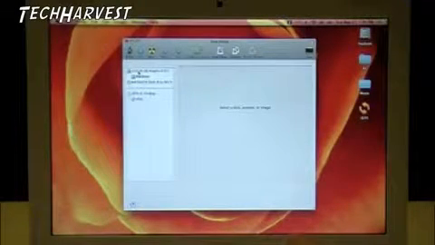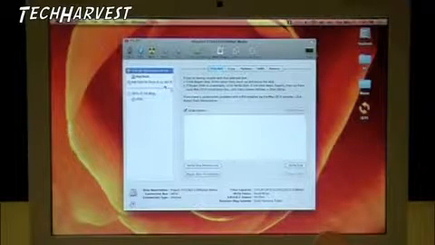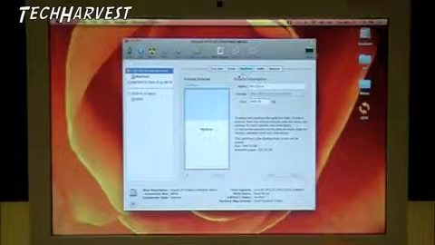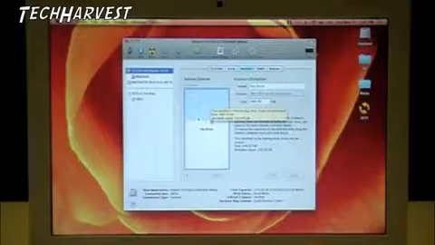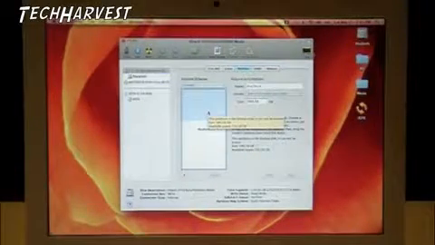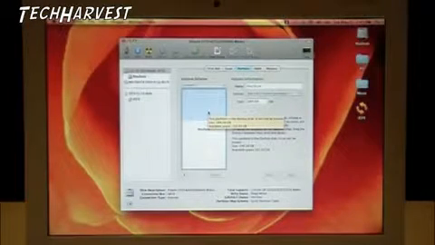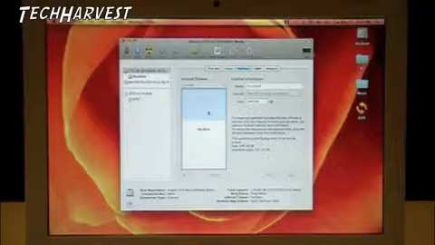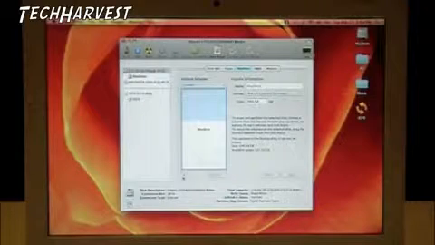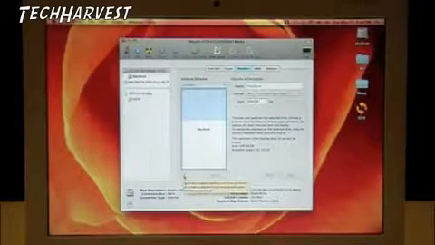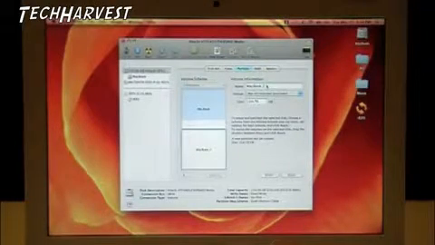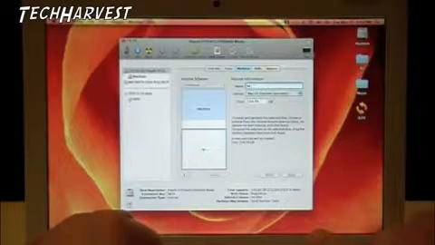I have a 250 gigabyte hard drive here. So you click on that and you're going to go to Partition over here. Okay? Now you see here what I currently have on the machine. I have 152 gigabytes of available space. I'm going to give 80 gigabytes of that to Windows 7. I'm going to give 40 gigabytes of that to Ubuntu. So I'm going to start off by adding a partition down here by hitting the plus sign. So I'm going to hit that and name it. Right now it's MacBook 2. We're going to rename this Windows 7.